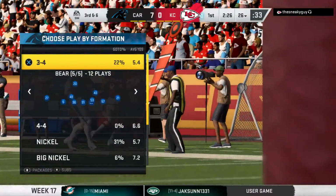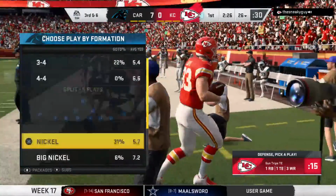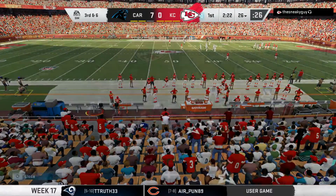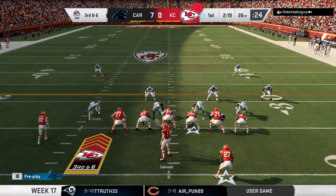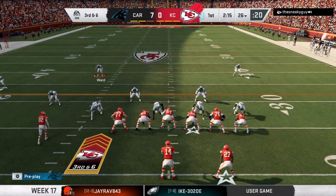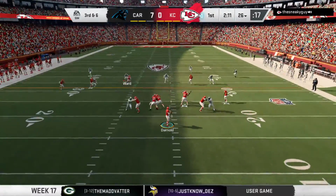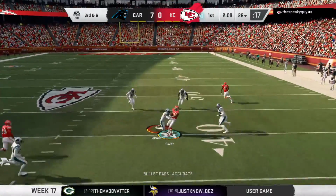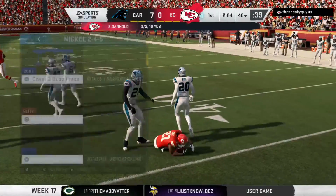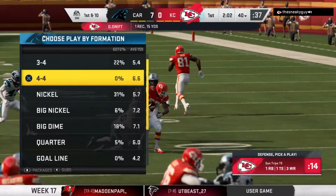Now, Charles, what's the mindset here offensively? You gave up the touchdown pretty quickly. Would it have changed if you had gotten a stop and it would be 0-0 right now, or no? I wouldn't think so. I think in most cases, just down a touchdown, we're just getting started here. It should be a long way to go. You think to yourself, stick with the game plan, all the things you worked on in practice. But you have some teams that when they get down, their natural tendency is to aggressively strike back. And let's see if they want to get outside of the game plan we expect and try and be aggressive on their first series. Give him 15 yards on that one.